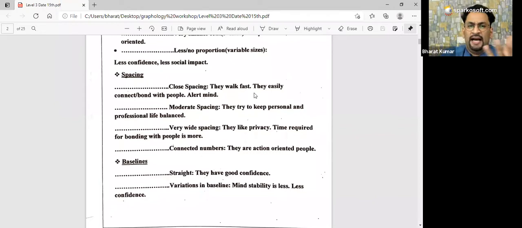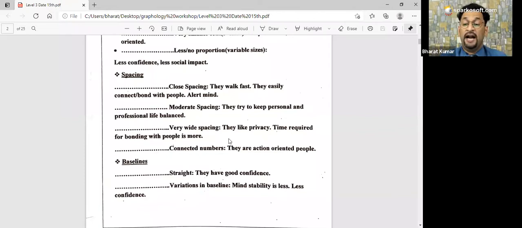If spacing is neither too less nor too high, that is moderate spacing. In that case, the people will try to keep a balance between personal issues and professional life. Meaning, if something went wrong at office, they will not bother about it at home. If something happened at home, they will not bother about it in the office. They know their clear boundaries, where to keep what. They will never mix different aspects of life with each other. Their social life, personal life, family life, friends life, everything will be separated, not interconnected.